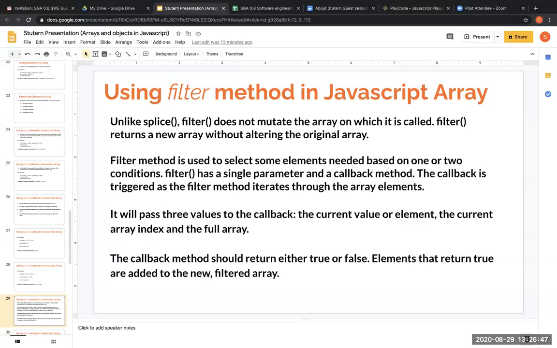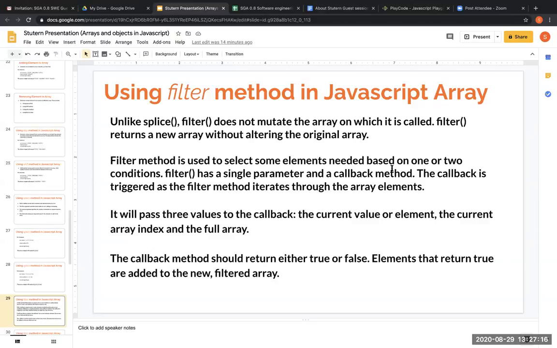You have to iterate and check for each value if it starts with A or any condition you are given to use. That's the only thing you can do to get it. But with filter, you don't have to be writing the for loop or do while or whatever anymore. The filter is there for you. The only thing you need to do is just write your function, and that's all. So you return either true or false in the filter method. So let's just go through this.